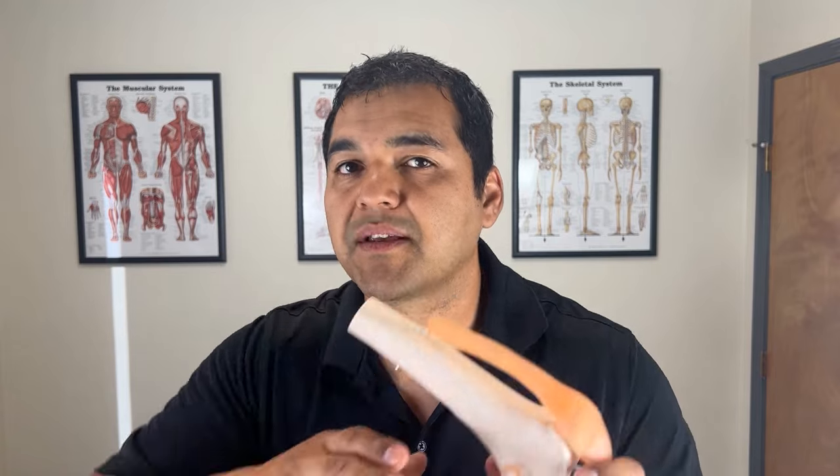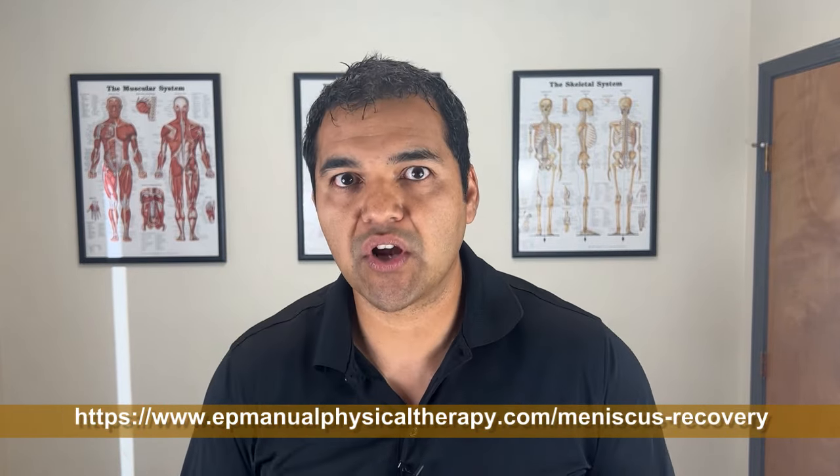There's still more work to be done — healing of the meniscus is a process that takes time — but this can unlock some massive pain relief and allow somebody to start walking more normally, put weight through that leg more comfortably, and feel much better, so they're not unnecessarily taking pain medication, getting injections, or hopefully not getting an unnecessary surgery. Getting long-term relief from a meniscus problem requires decompressing the meniscus, which takes months — usually six months or more. Corrective exercises have to be done in a progression, and the meniscus gradually gets stronger. I've made a program called the Knee Meniscus Recovery Program that's designed to address this root muscle imbalance, so you can get true long-term relief and get back to doing all the things you love while avoiding surgery, injections, and pain medications.